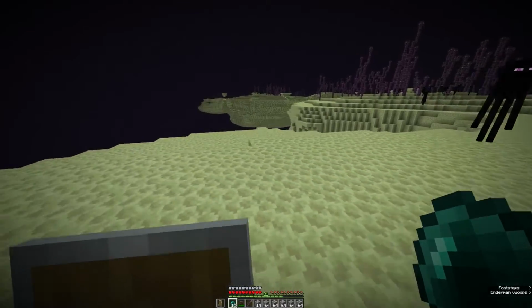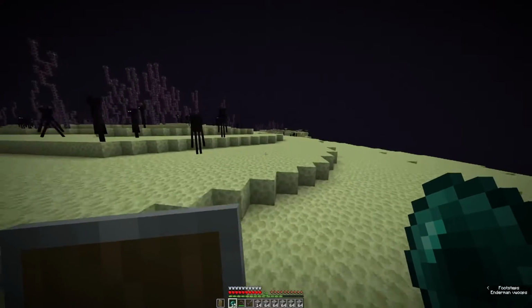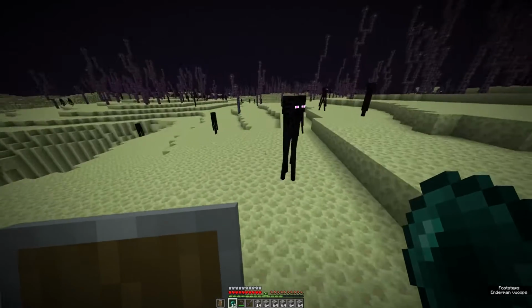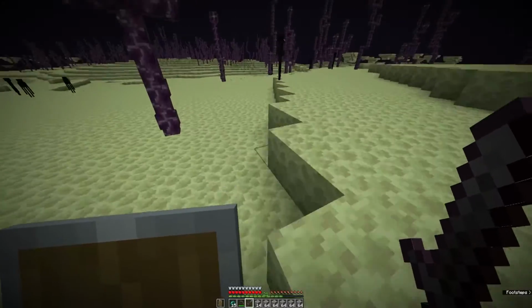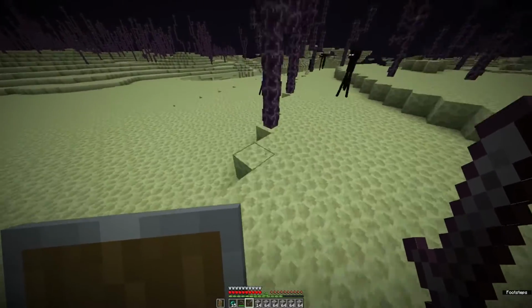So now you can see around us we have some end islands there, and some end islands over there. What we want to do is go as far as we can on this end island looking for any sign of an end city. They're pretty tall purple structures, so you will be able to see them pretty quickly. Make sure you're avoiding eye contact with endermen just to be safe, but I'm just going to run around a bit and see if I can find an end city.